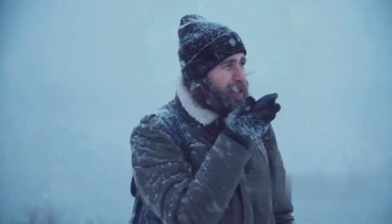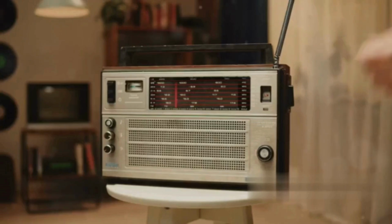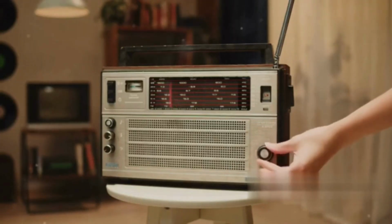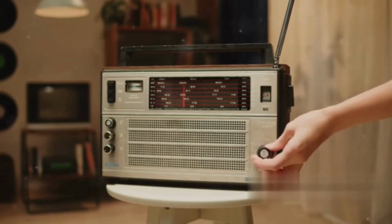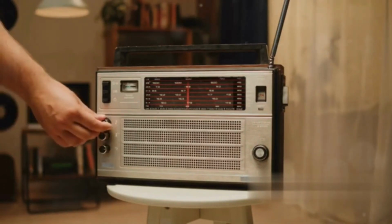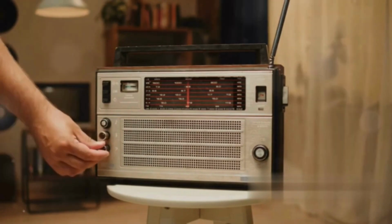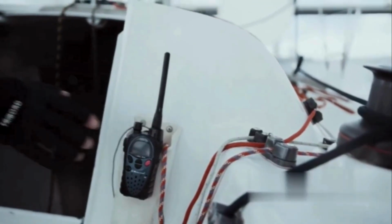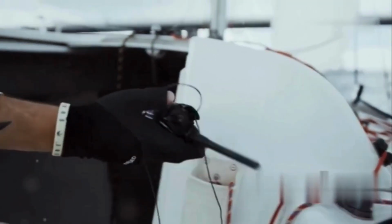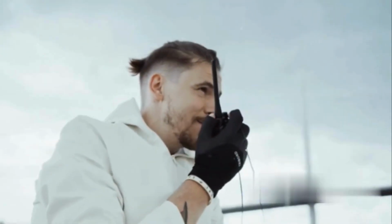having a battery-operated or hand-crank radio in your survival kit is essential. I've had that Midland ER310 that I just showed for a couple of years now, and overall, it's pretty good. It'll pick up AM, FM, and NOAA frequencies, so you should be able to receive any sort of emergency broadcast, no matter how they transmit it. It also has a lithium-ion battery that can be recharged using its hand crank or built-in solar panel, or it can be plugged into a USB port or charging brick.